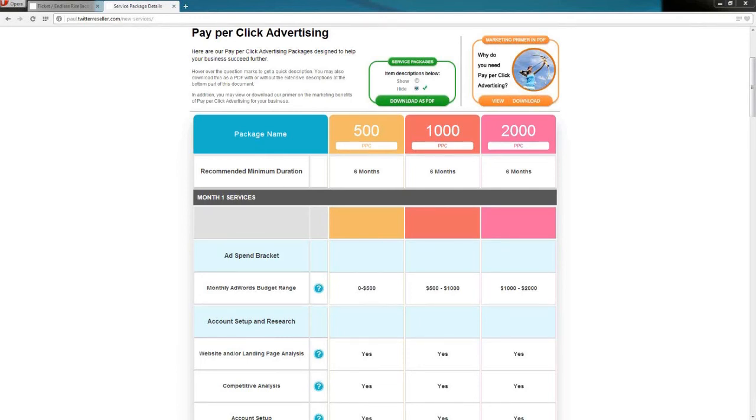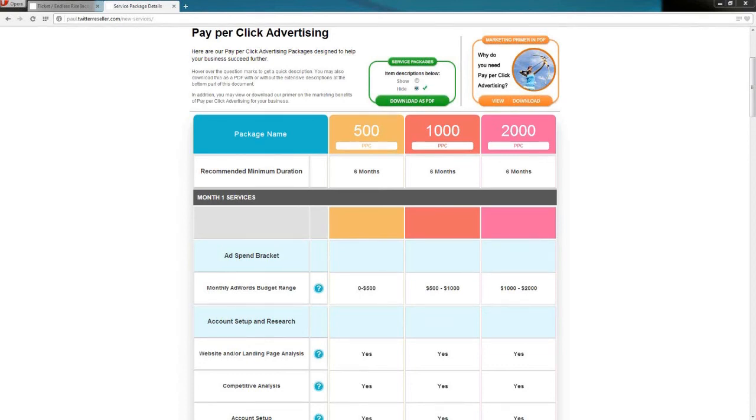Right, right. Now, on the larger PPC campaigns, especially if they're pre-existing, the reason why it's a custom quote is because you might be running one ad group with 10 keywords on a $50,000 a month ad spend, or you might be running 1,000 ad groups with 10,000 keywords, right?